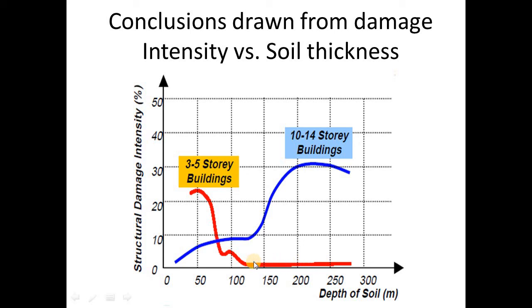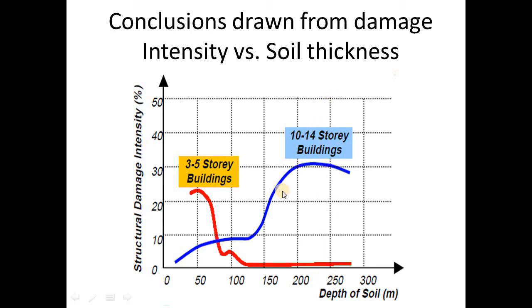Over here, the thickness is thick for the soil cover, and you see the buildings of this height experiencing a minimal amount of damages, while other buildings of the same height in places where the soil thickness was thin experienced extreme or severe damages. And the same thing goes for buildings of higher height, like 10 to 14 story buildings. They experienced severe damages when they were in locations where the soil depth was really deep or high, okay?